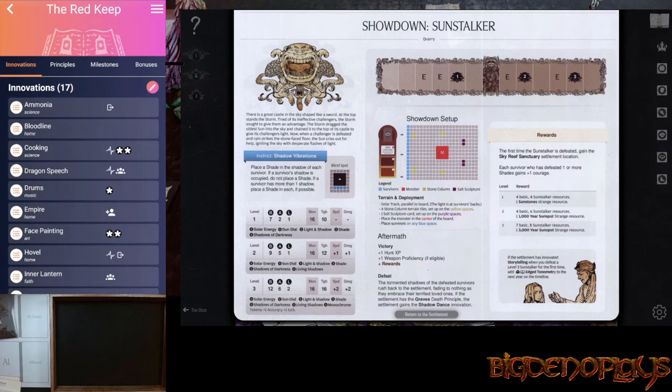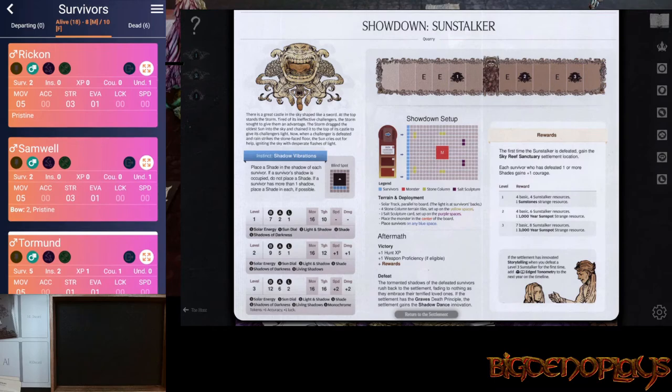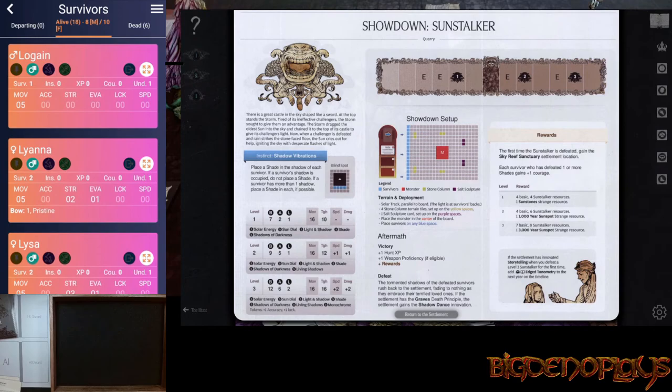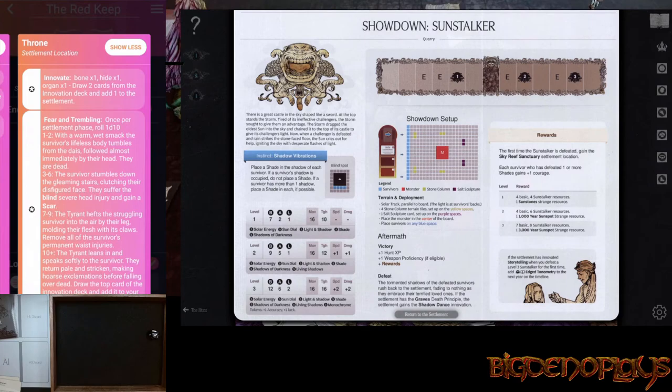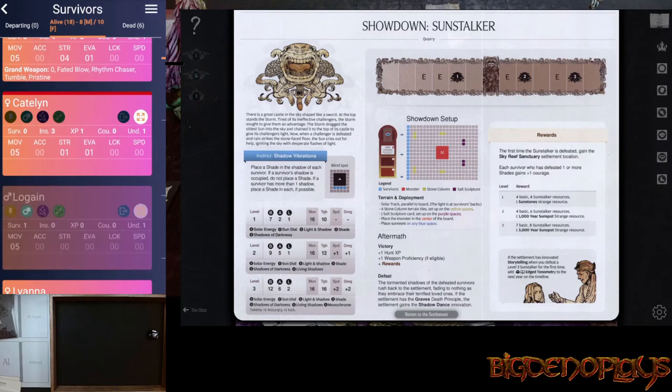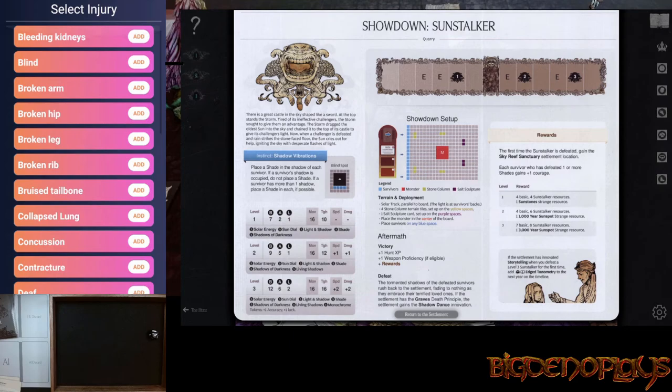All right, I think we'll send our Nuffy survivor up to the Tyrant, the one we picked up during that hunt. What was his name? Some rubbish guy. Logan, go in there, mate. See if you can roll us a 10, Logan. 10 would be good, mate. Nope, he'll use his lifetime reroll. Come on, Logan. Nope, 4. Blind, severe head injury, and gain a scar. Nope, used. Blind. Gain yourself a scar, mate.